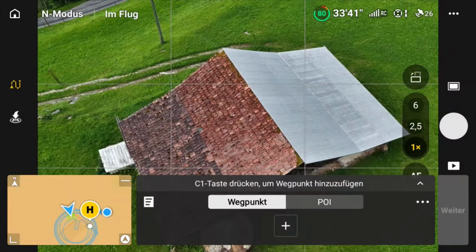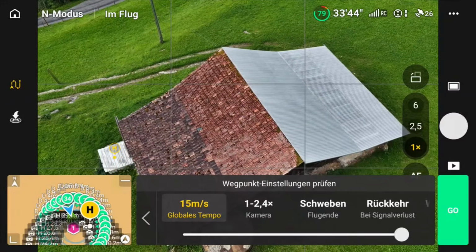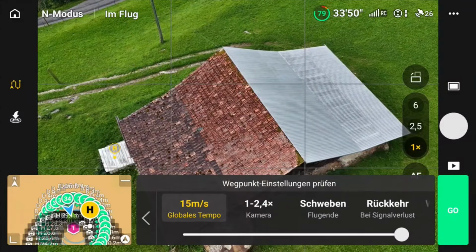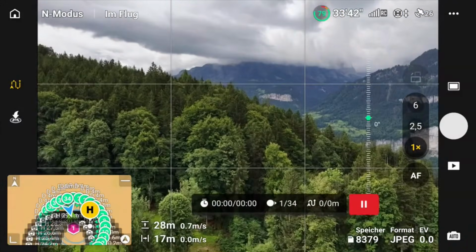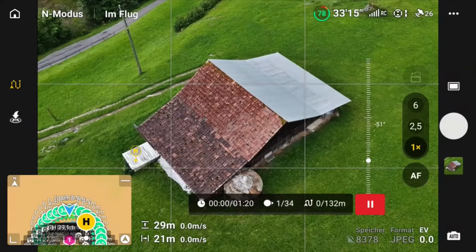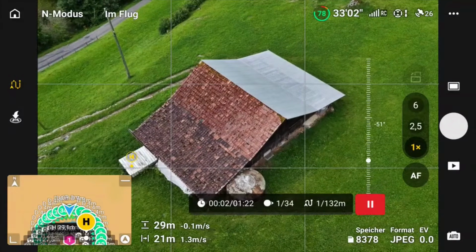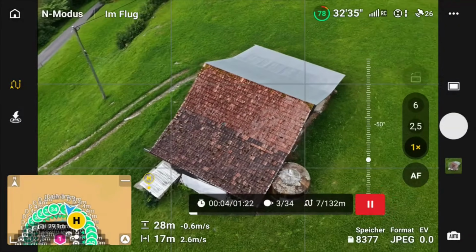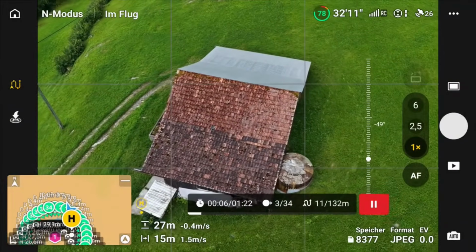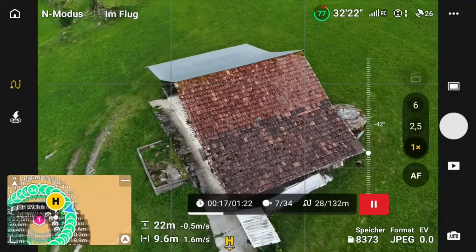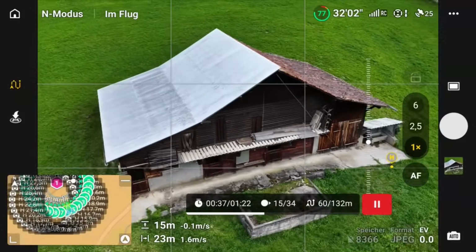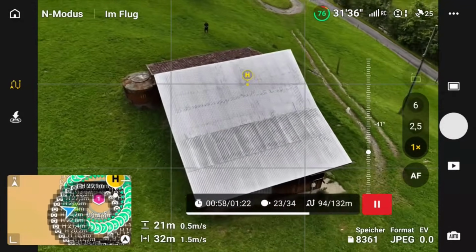They have difficulties with this image size. You can calculate a 3D model with the 100 megapixel image size, but it takes much more time and the result is not better. I use a 512 gigabyte SD card, so I have enough space to do several missions.